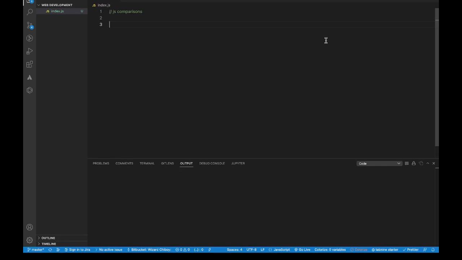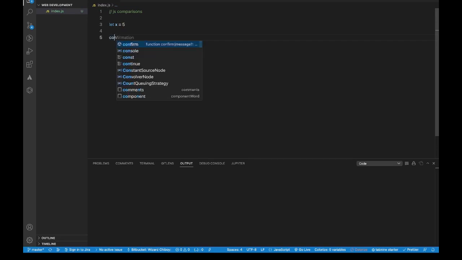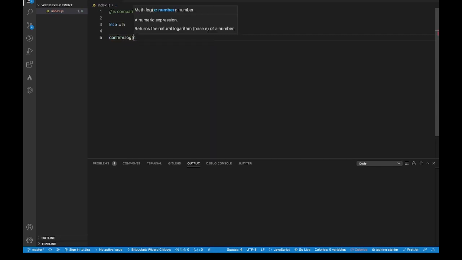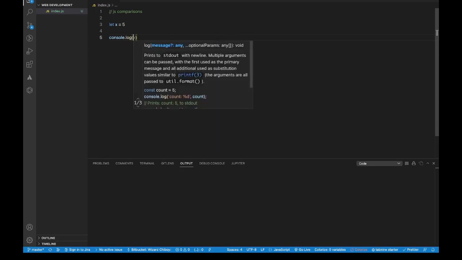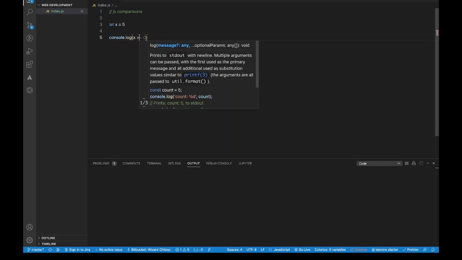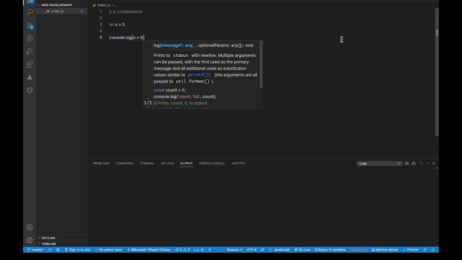Let's say we have let s equal to 5 as a number, and then we're going to do console.log, and I'm going to say s greater than 6.